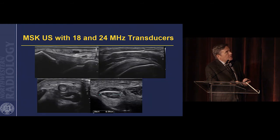We're also able to see really normal anatomy. This is the anterior talofibular ligament between the fibula and the talus. You can see the individual fibers. This ligament is very frequently injured, injury to the lateral ankle. We can see the supraspinatus tendon right here attached to the greater tuberosity and footplate. Really good imaging of the ulnar nerve. This patient happened to have ulnar neuropathy, and there was a big fibrous band compressing the ulnar nerve in the cubital tunnel.